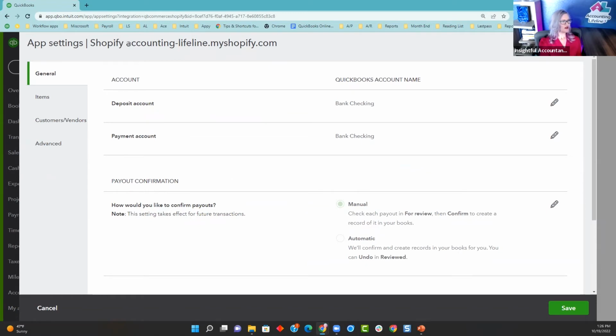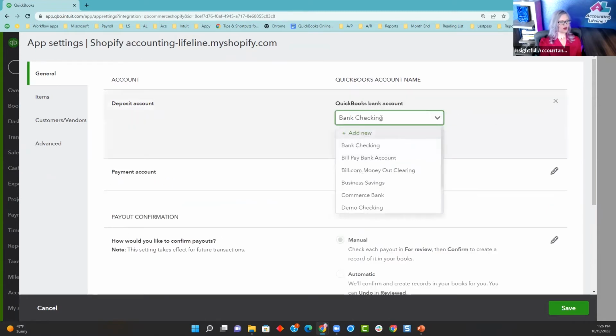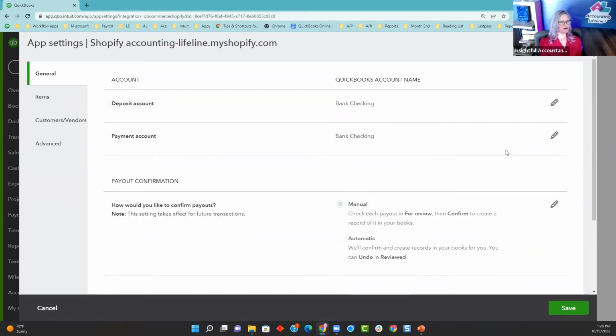Here we're inside of our settings, and we're able to come over and look at the bank account if we wanted to change it. Sometimes I have clients who have a specific bank account that they use for a sales channel. That's really nice in some cases, because then we're able to go through and see, did all of the expected deposits and all of the expenses clear? So in some cases, you would add new, and it would be that bank account that would be mapped.